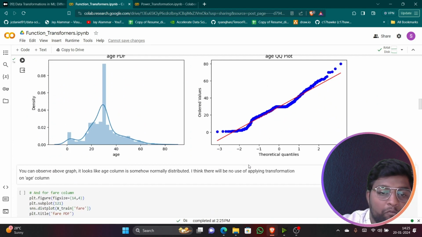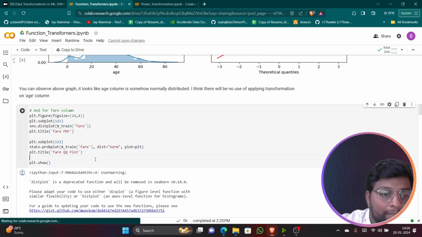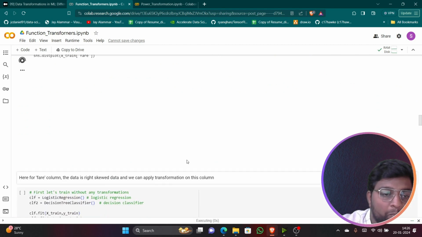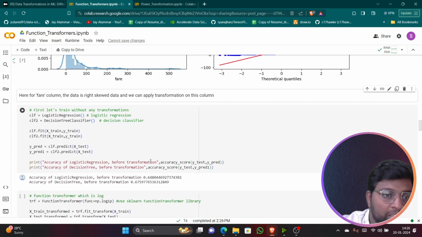You can see the ordered values and theoretical quantiles. Then for fare also we are plotting the qqplot. You can have a look at this graph for better visualization.